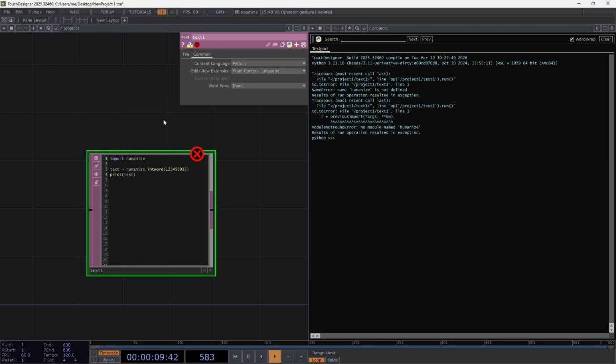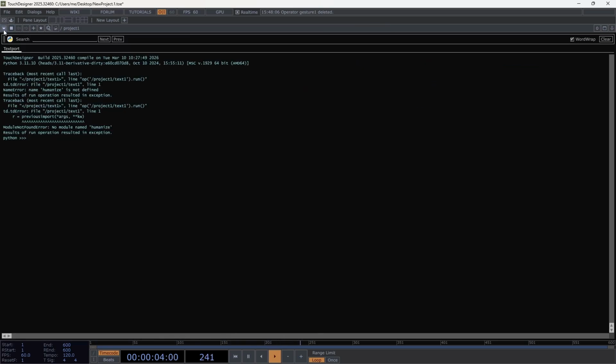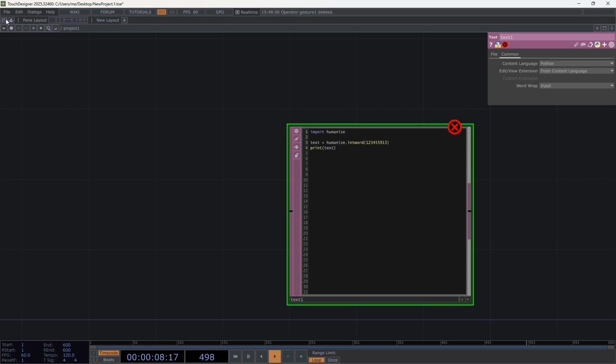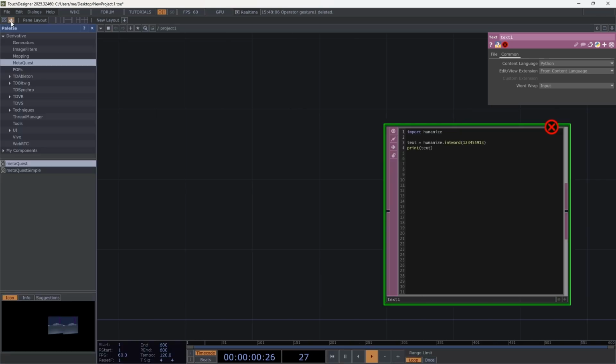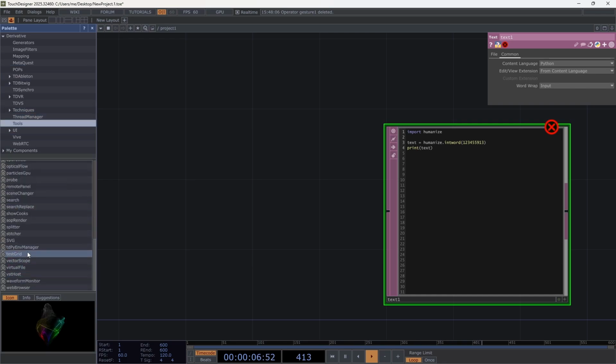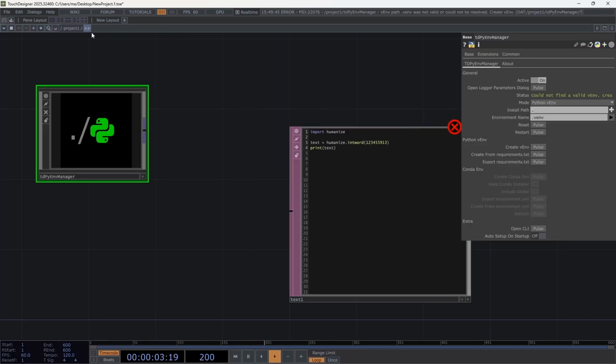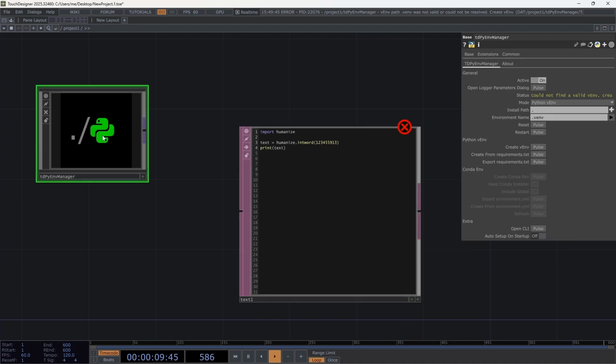So clearly we're going to have to install this module into our Python in TouchDesigner. So let's make that happen. The thing to do is in TouchDesigner 2025, we can open the palette, go down to Tools, and scroll down near the bottom. We've got TDPyEnvManager. I don't know how people pronounce this in the Python world, but I think it's just VEnv. You've got this idea of virtual environments with Python.